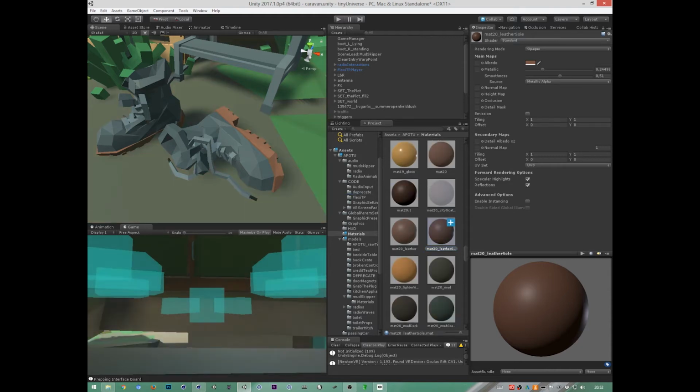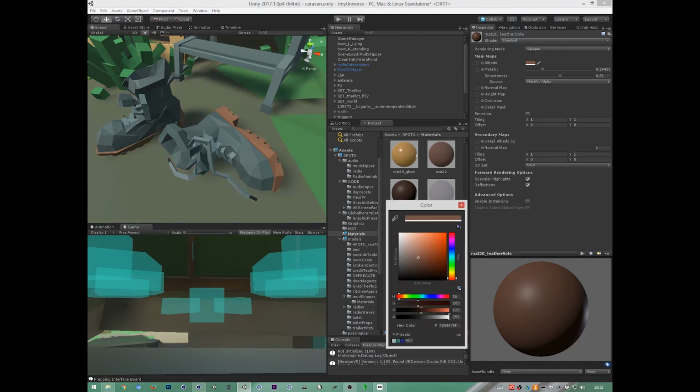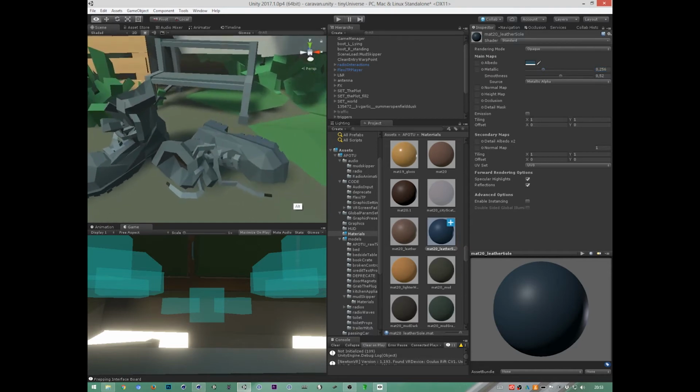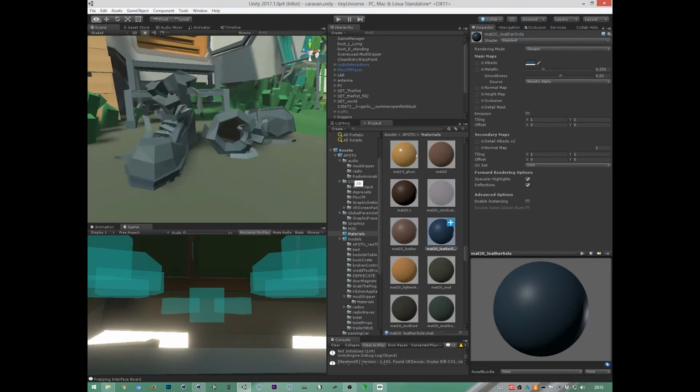Yeah, you over there, you over there. Turn it to the bluish, dark version, like so. Yeah, that's okay. Keep the metallicity and the smoothness more or less. Let me just tweak it a little. That should be okay.